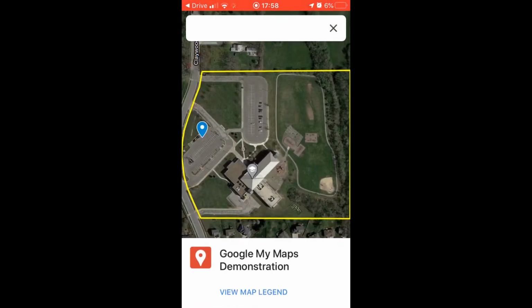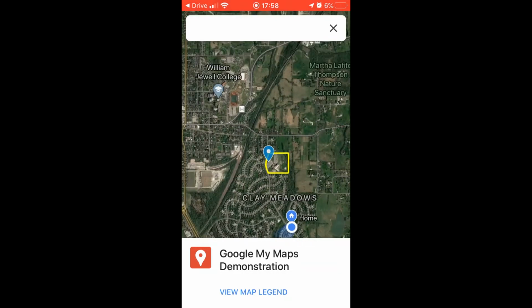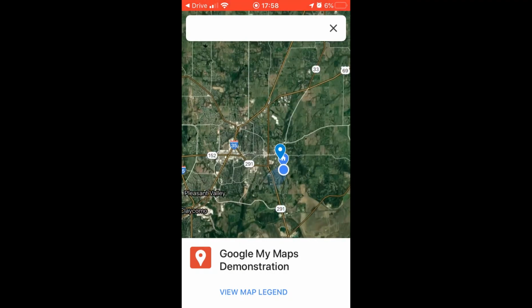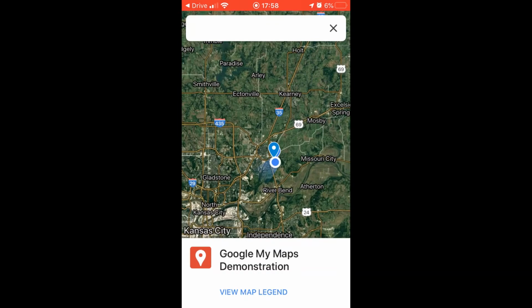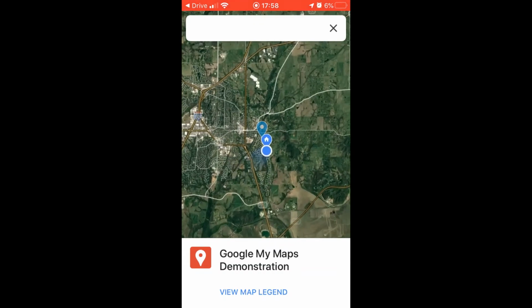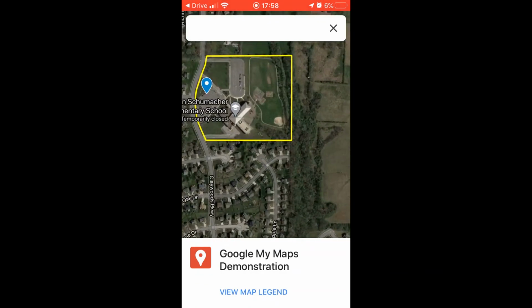Open it up. And then notice that all the property boundaries are outlined in yellow. There's also that blue place marker there. It's real important, the blue place marker, because as I zoom out, the property boundaries are going to go away. But no matter how far out I get, it's going to keep on showing that place marker. So when I zoom back in, now we can see the property boundaries again.